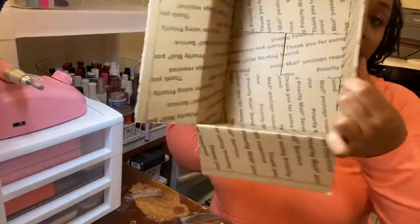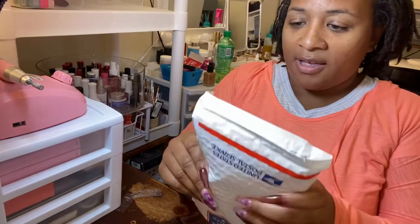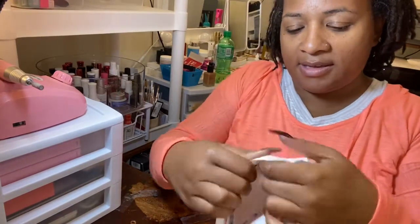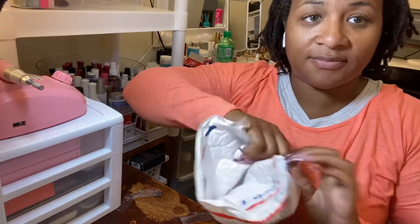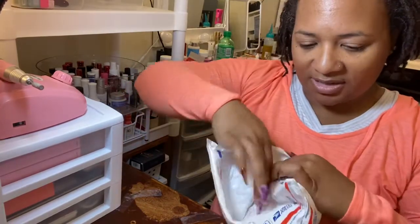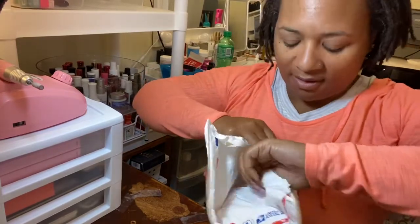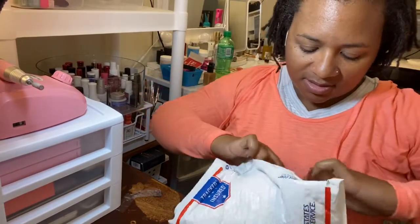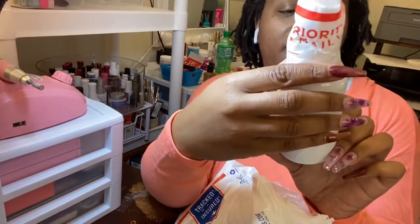So this is the box. I will reuse that for shipping for something later. And so we're going to go ahead and open this bad boy up. Okay, so it has two more products in it. The total kit together is 5.